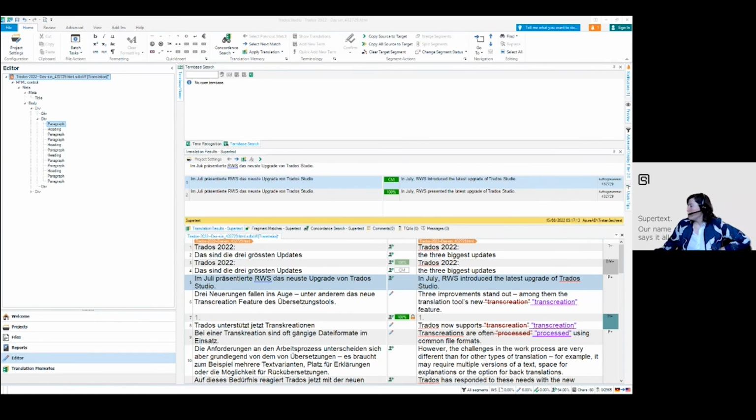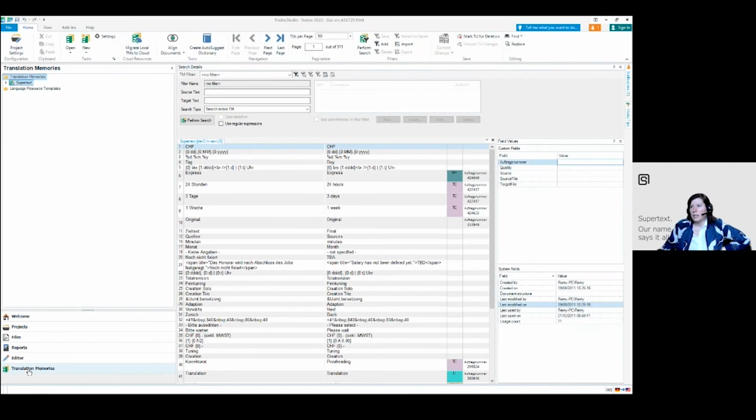How do you import one TM into another? I won't be able to show that to you right now because I don't have the required sample files, but you can do that here in the translation memories tab, at the bottom, and you would open a memory here, and then import a TMX file.